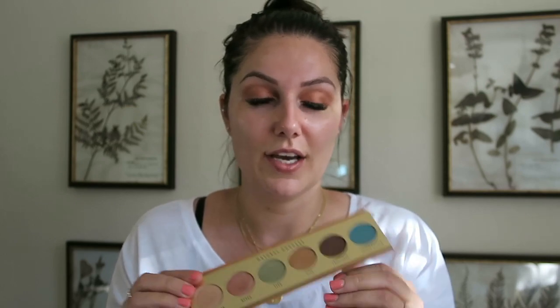Okay, so this eyeshadow palette, beautiful, nice and sleek, beautiful packaging. These colors are insane, to be honest with you guys. Like I said, the only one that I probably would not use is the blue, but I could actually see myself using the blue maybe as an eyeliner one night.